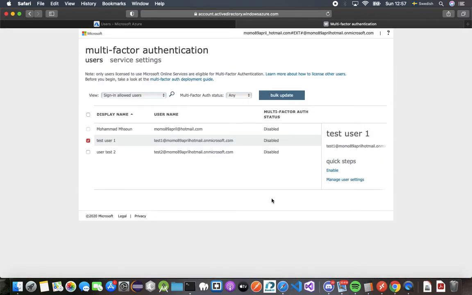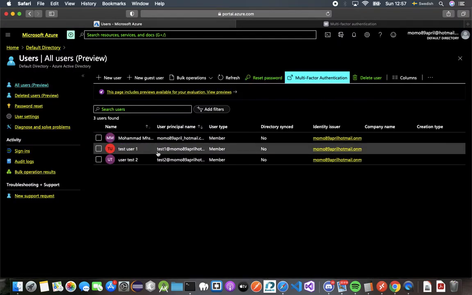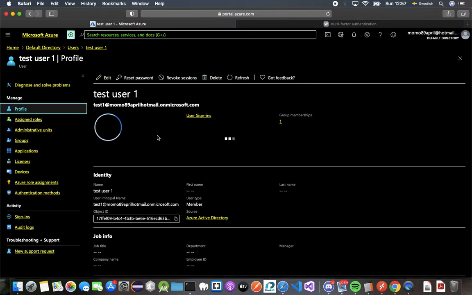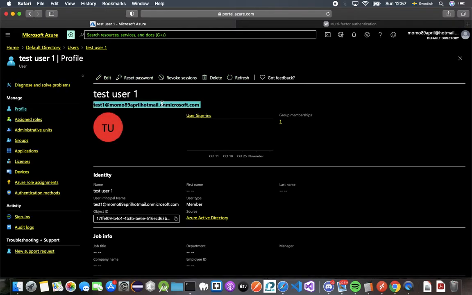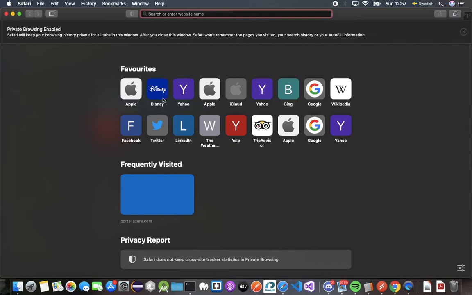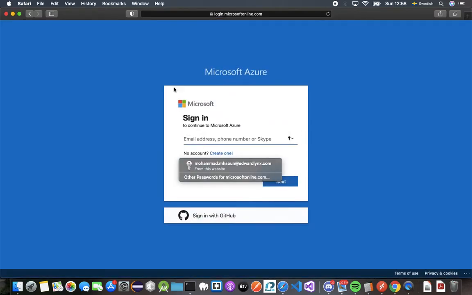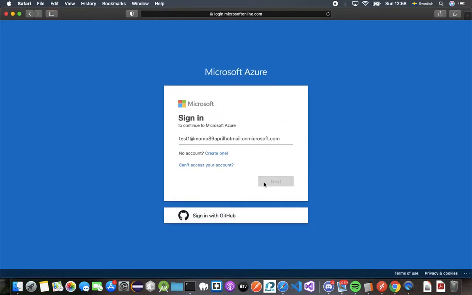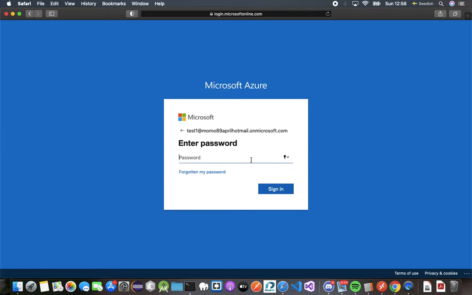Before I enable it, let's log into this user account. I'll take his email address, open a new anonymous page, and go to portal.azure.com, and here I use the new user. I will give him a new password. No, it's the same password.